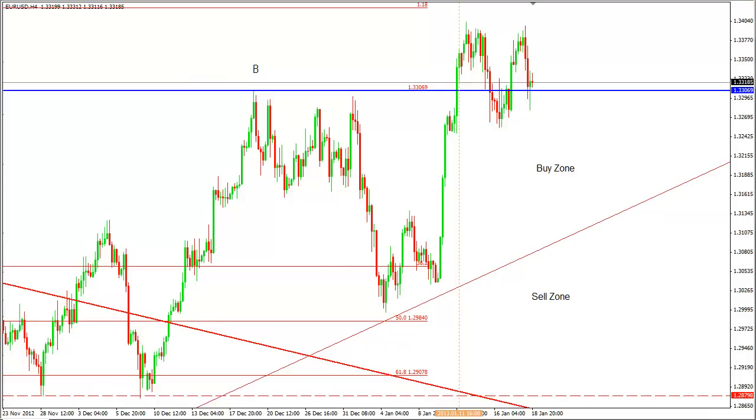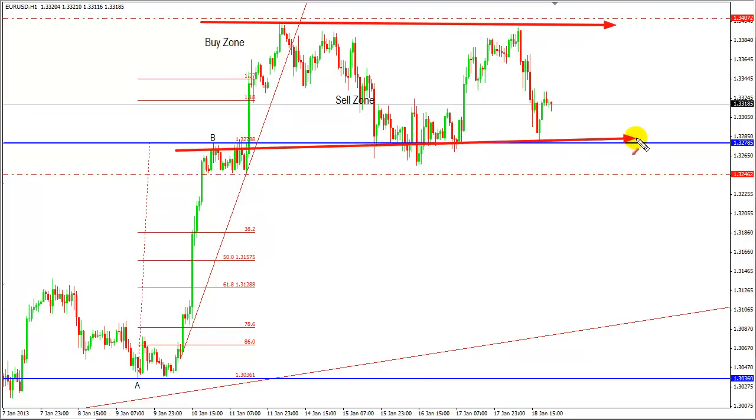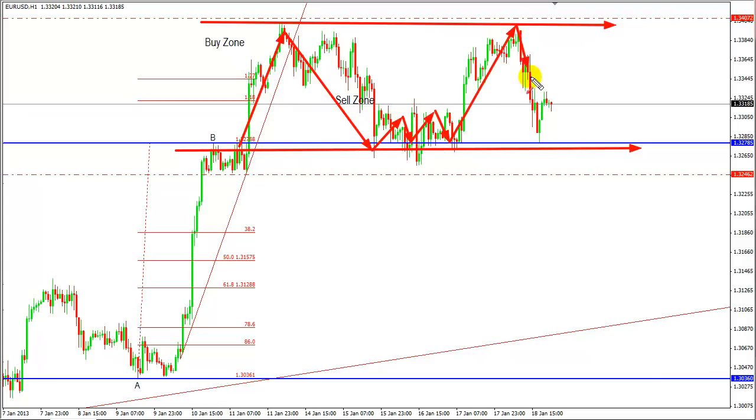Well, let's take a look at the 1 hour. If we take a look at the 1 hour, A to B, A is at 1.3036 and your B is at 1.3278. Of course, now you can see this sideways movement a lot more clearly, just really ranging between these two areas right here. If we take a look at that once again, let's just draw this in. Just look at this. This is your range here, look. Just look at that, top to bottom, top to bottom. Okay. Back to the top, back to the bottom.